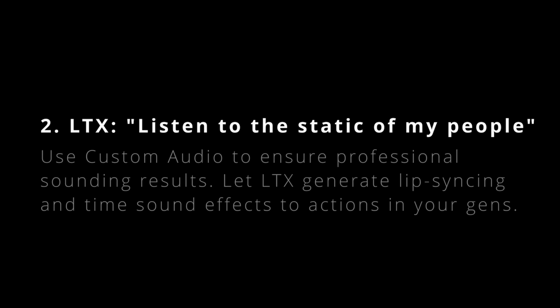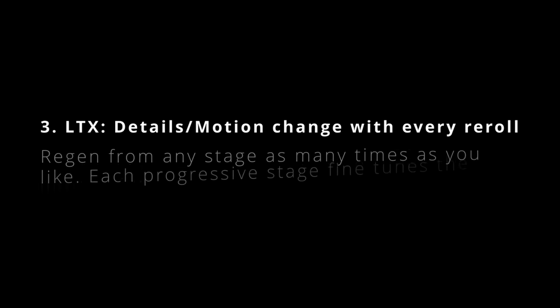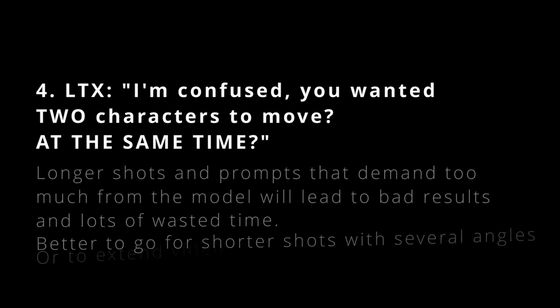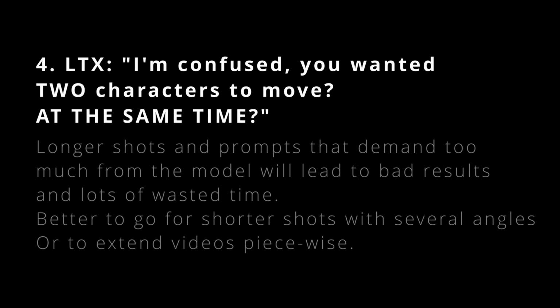Secondly, while generative audio is a nice feature, it is underbaked and often unusable, meaning for serious filmmaking, being able to supply high-quality custom audio for your gens is crucial. Third, being able to re-roll for detail/motion variations at each stage offers fine-tuning that narrows in on your perfect shot without having to regen from scratch every time. Then lastly, building on shots by extending them rather than throwing darts at the board and hoping they all hit the bullseye at once is the best way to stay sane with this model.